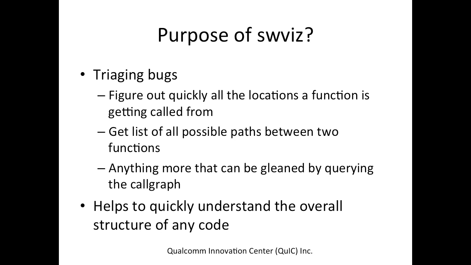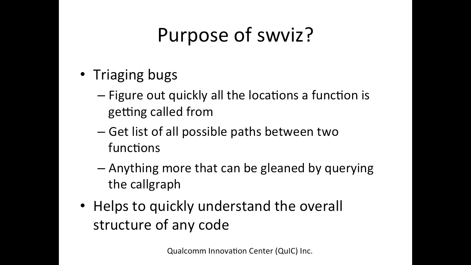What happened with us was we get all these kernel bugs, and you get the log, and it says, hey, this crash happened on function X. Now, if function X is something that you're familiar with, then that's good. But on many occasions, function X is something that you really don't know, and then you start running your grep, and figuring out, what is X, and where is it getting called from? Searching for the context of X, where it's getting called from, probably forms a huge chunk of the debugging effort involved.